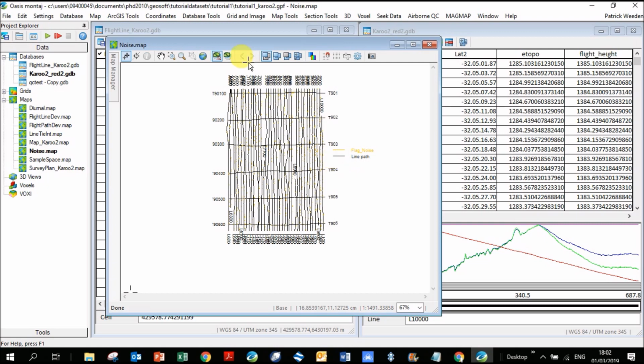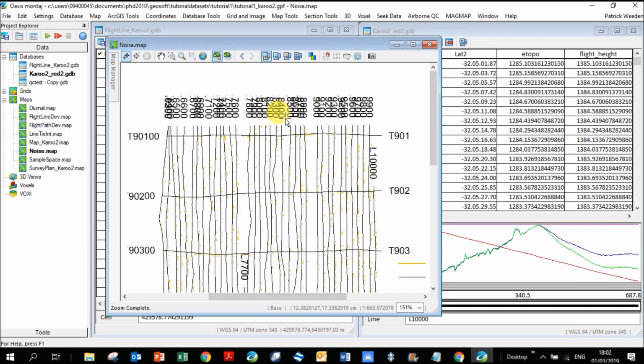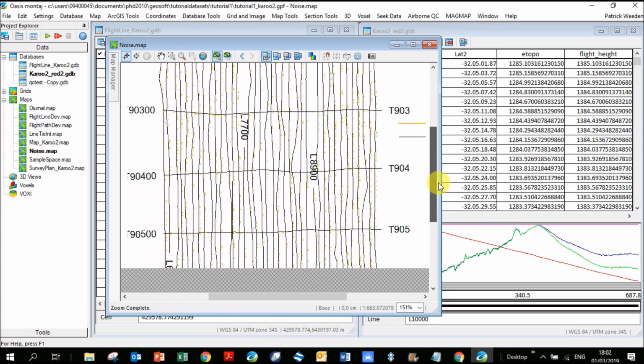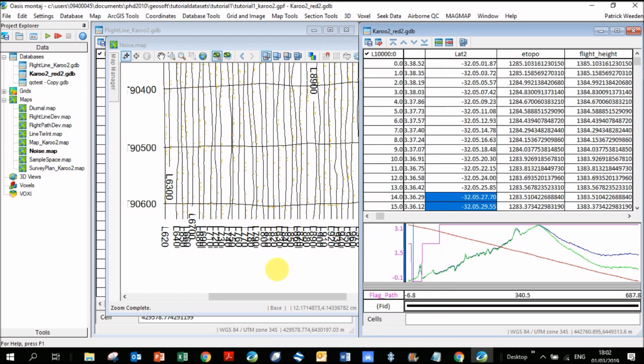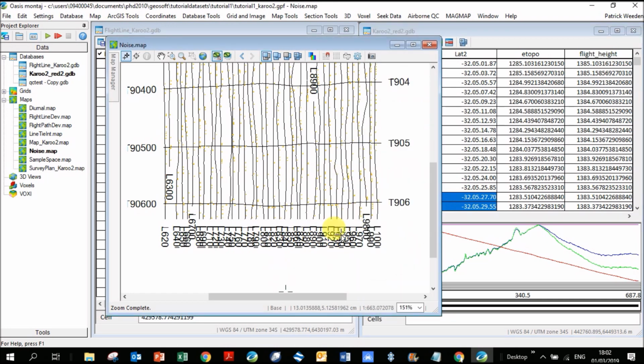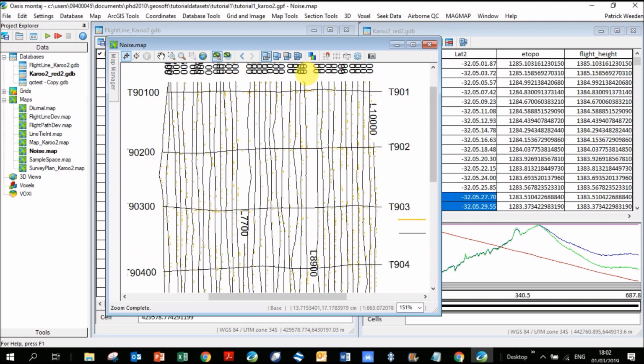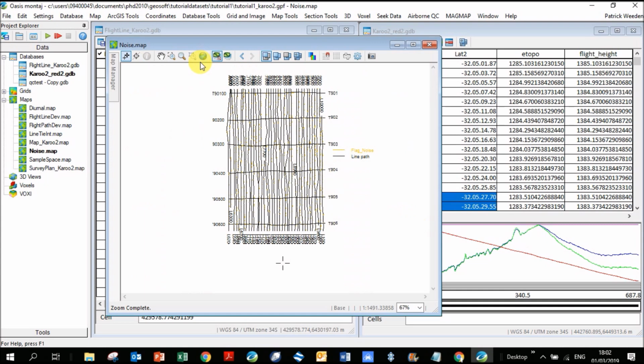Okay, and so you can see areas, and this could be an indication for you of data you might not want to put too high a value on, although here it's so interspersed in your data, it might be difficult. But if you had a large patch over here that was all marked as yellow, then I'd be a bit dubious about this data, that maybe there was some problem when they were flying in this area. So it might give you an indication of where your problem data is, but this one seems to be randomly dispersed throughout.